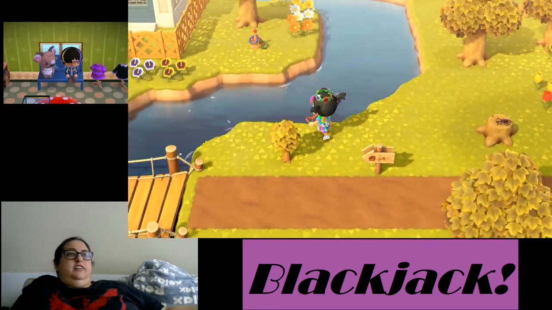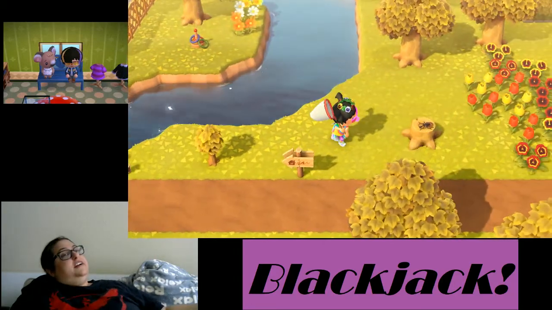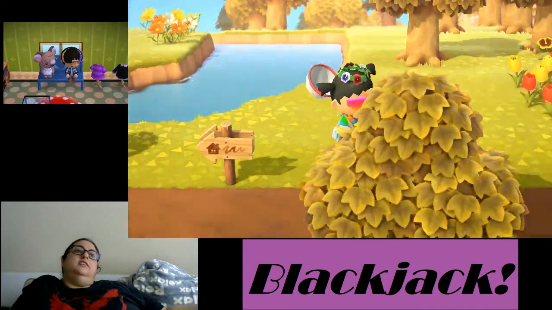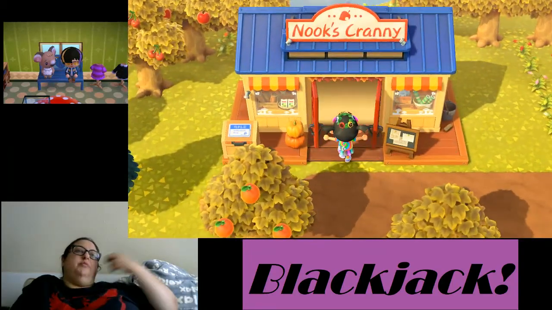I recolored the ring toss in back of Twiggy's house. I put in a sign here for sure there's more houses over this way. Have a nice upgrade on the cranny.